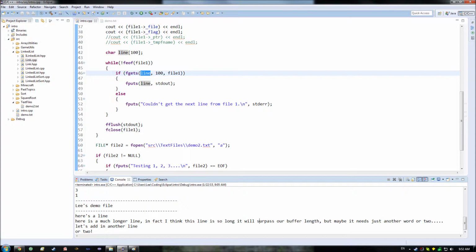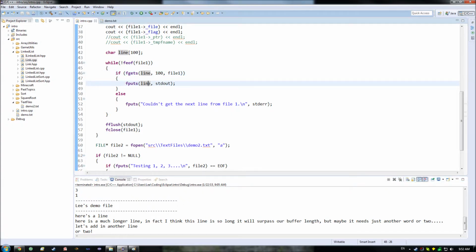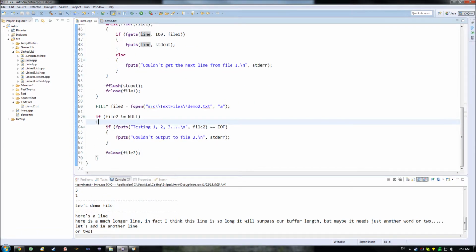However, it does retain the original newline characters, so I don't need to add in any newline characters myself. And one of the things that we'll get into is that it does make a lot of sense in the future to do things on a line-by-line basis. Occasionally you don't want to, but typically you're going to want to do that when you're processing files.